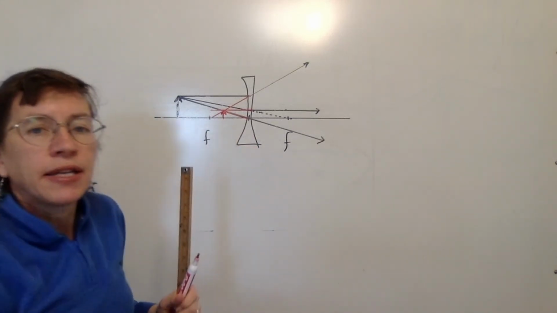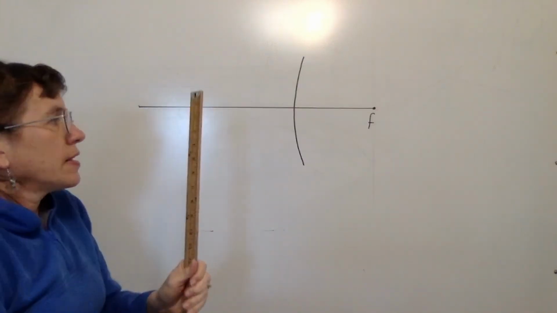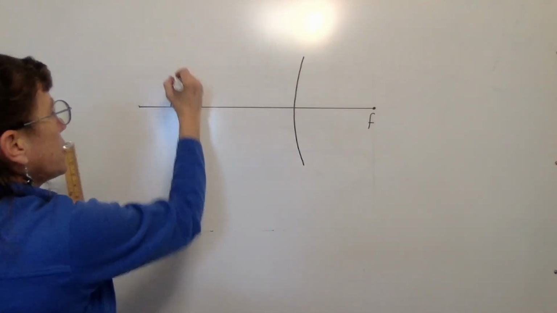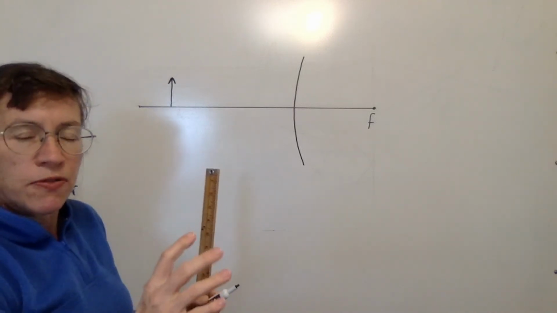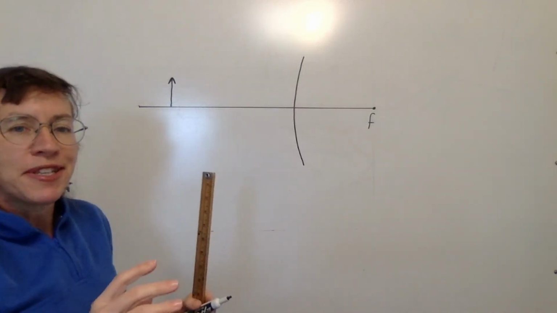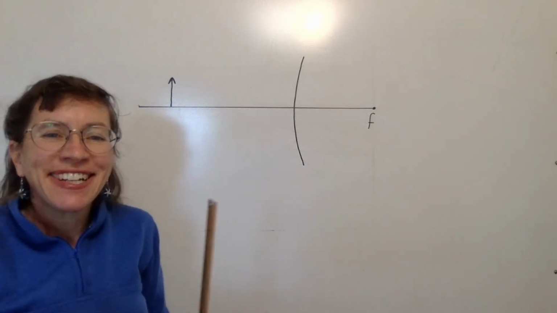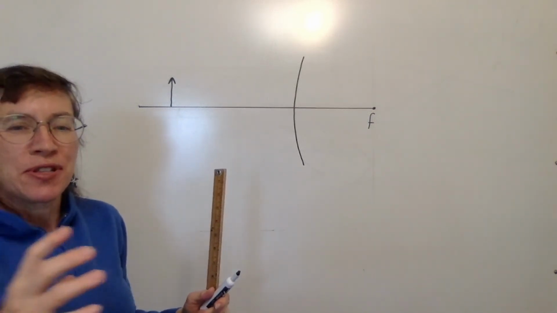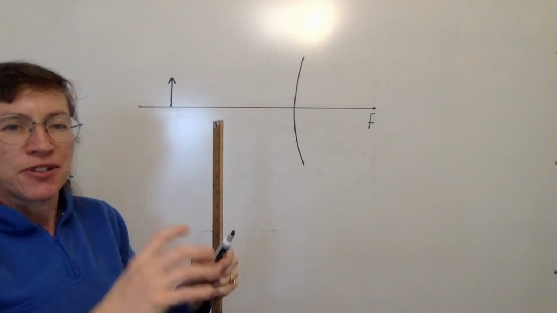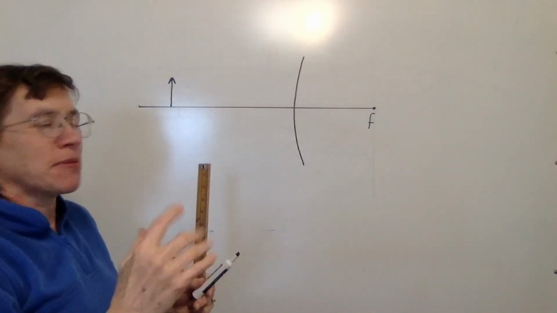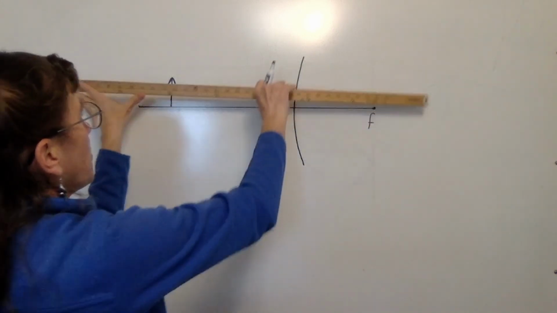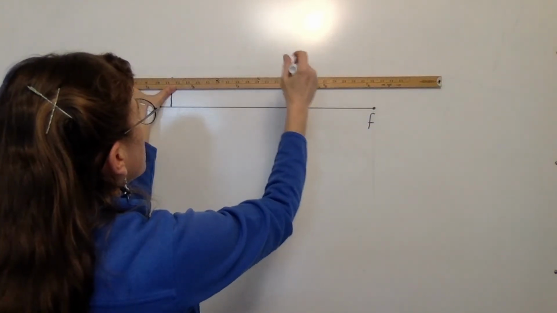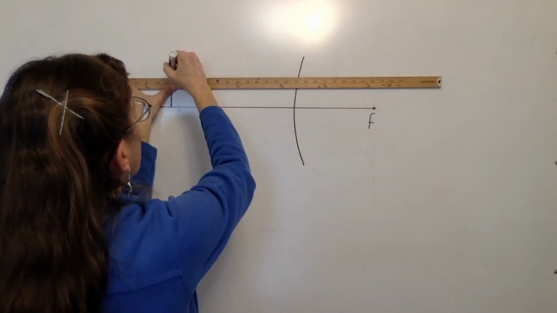Now we're going to go ahead and look at a diverging mirror. For our diverging mirror, again, this is a type of mirror that many times you have on a rearview mirror for the car, and it says objects in the mirror are closer than they appear. And it always kind of makes me think of a Far Side, because objects in the mirror are closer than they appear, and then it shows this monstrous eye of a monster. So in other words, a monster is about to eat the car. So anyway, objects are closer than they appear. So let's see what it appears to be.